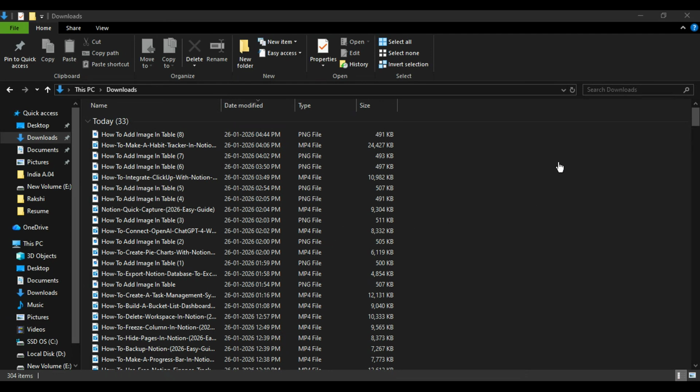Inside the Filters panel, click on Add a Filter. You can choose any property at all. It doesn't matter which one. For example, you can select a random property and set a basic condition. Once the filter is added, immediately click on the filter you just created and select Delete. This removes the filter entirely.